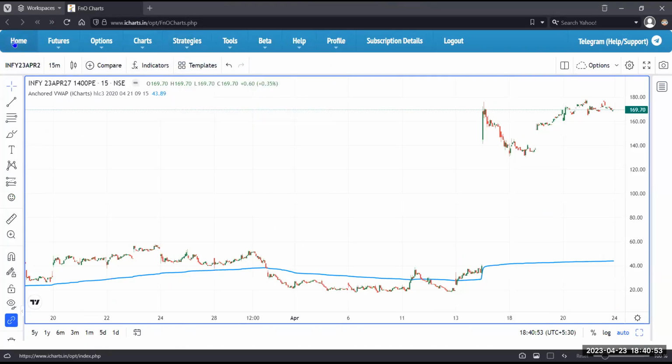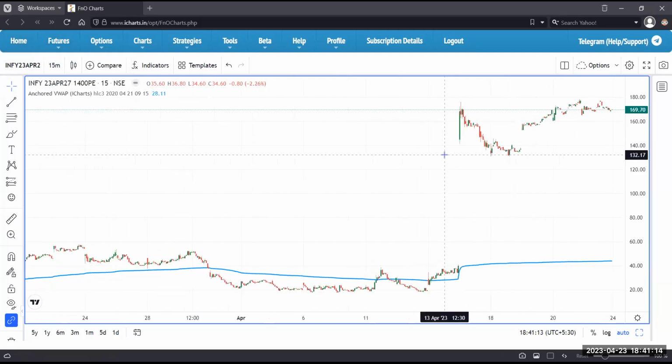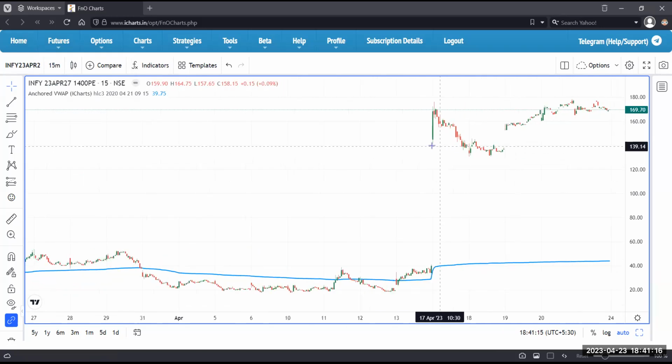So can we determine our targets also using the data? Is there any method to use the data to define that the stock will go this much upside or downside on a positional basis? No, I really don't know about that. I may not be able to, because it depends on the strategy, what kind of strategy it is and what kind of targets these are. We can trail our stop losses in the direction. Yeah. Okay.